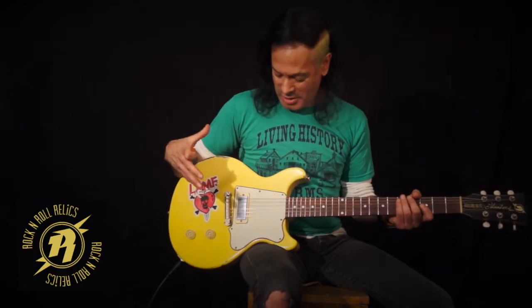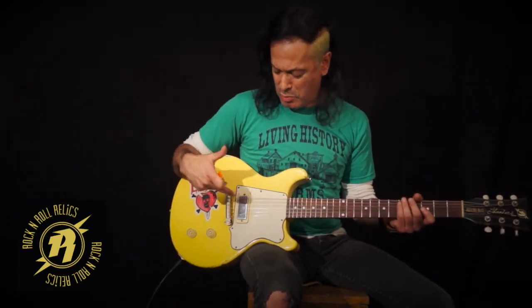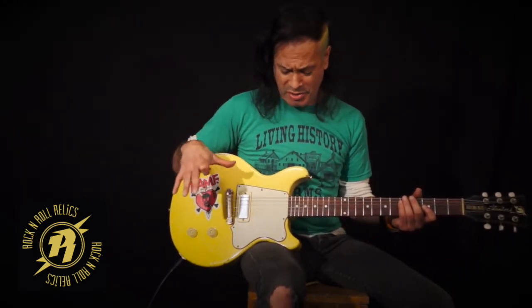At the end of the day, it's really about the sound. It's about the combination of the wood and these monster pickups that are in here. The collaboration of Rock and Roll Relics and David Allen pickups, up here in the Bay Area, is well thought out. The whole idea is to capture something organic, straightforward rock and roll — not too scientific, because rock and roll was never really meant to be that way.